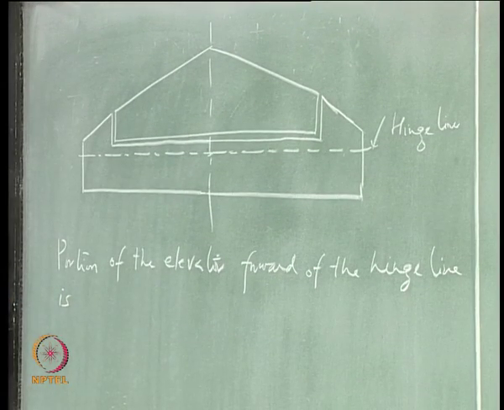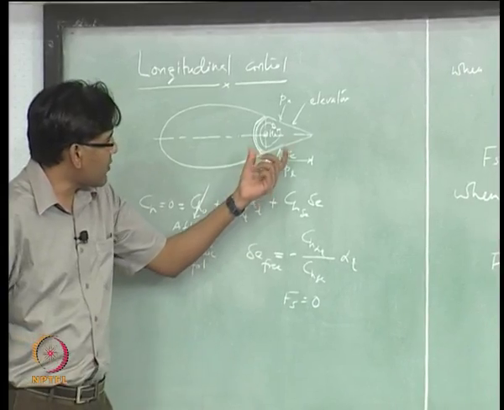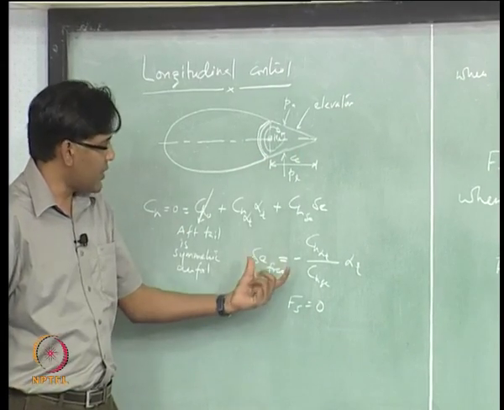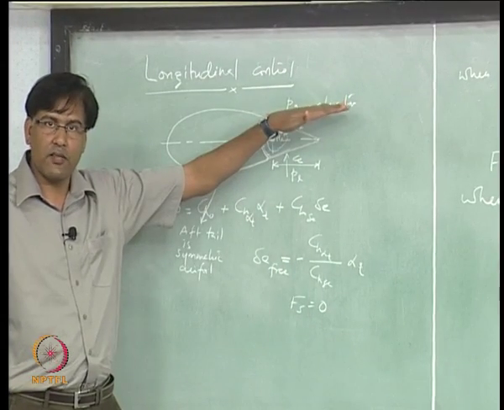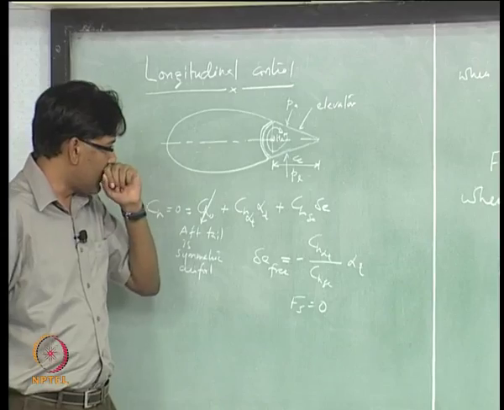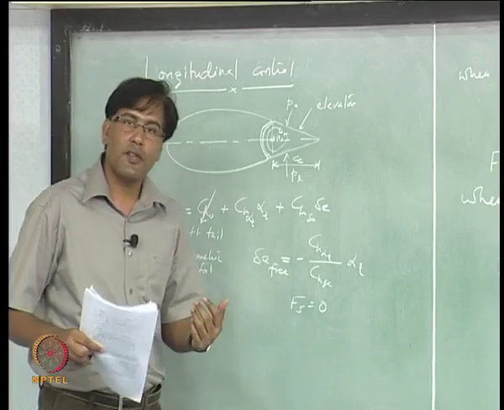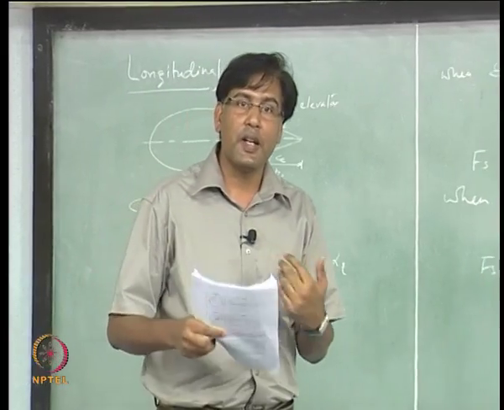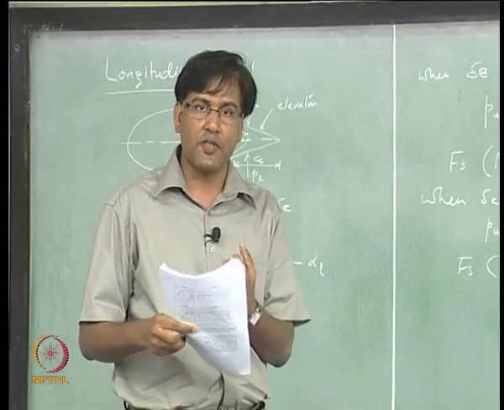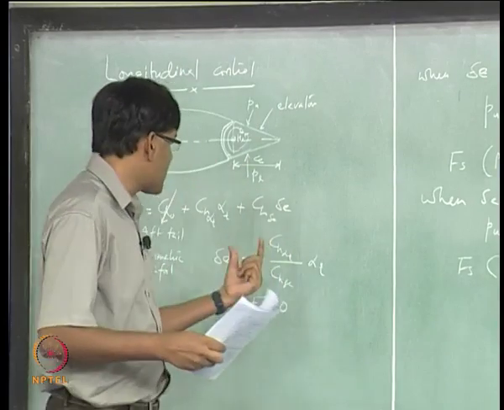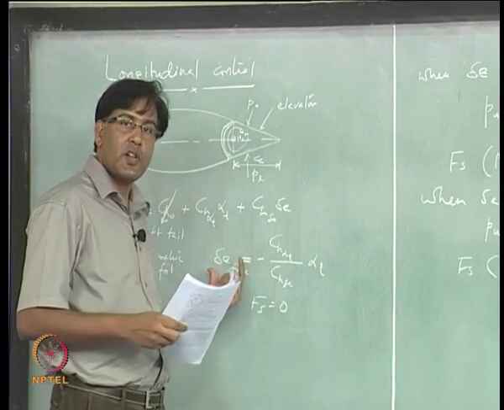Is delta E generally measured with respect to the delta E free or with respect to the central? Actually this delta E I am talking about right now, you can measure the delta E with respect to this 0 line, okay, but what we are talking about is the amount of aerodynamic moment that you have to overcome by applying the stick force, okay. Then it has to be with respect to this delta E free.